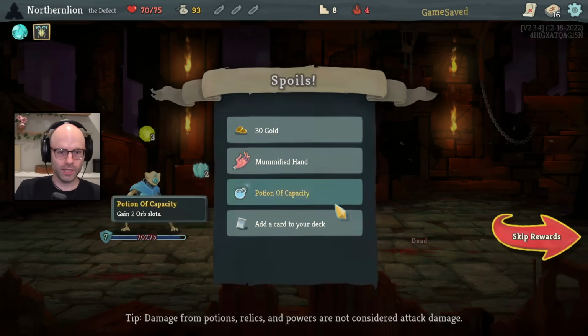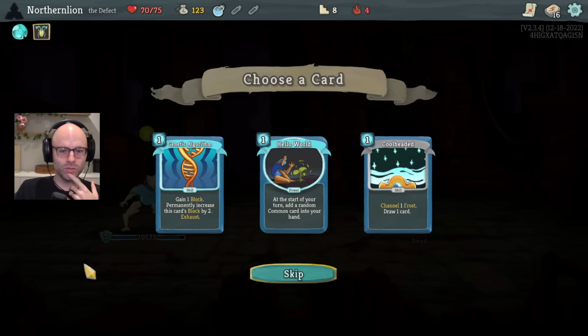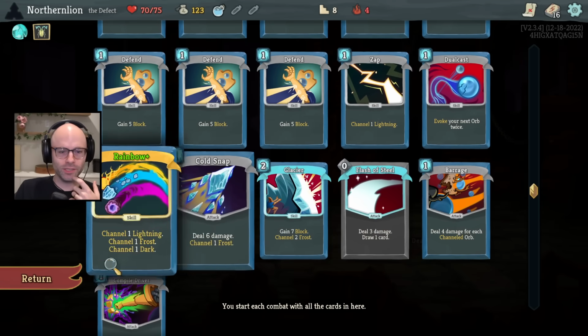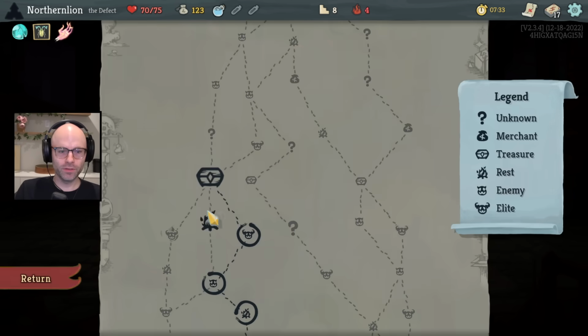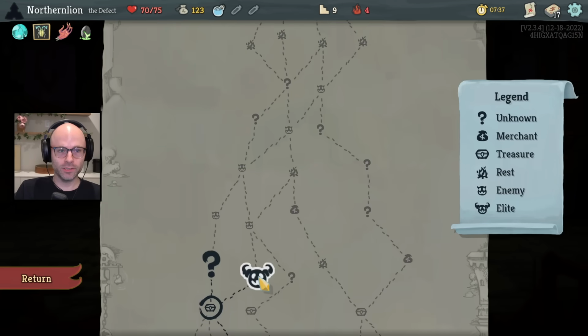Now, give me a good relic. Mummified Hand. Crazy relic. I really don't like Hello World. I do like Cool-Headed. I'm just worried that it's one too many non-damage cards early, but we've actually done a good job of adding damage early. Toxic Egg is nutty. It's insane.